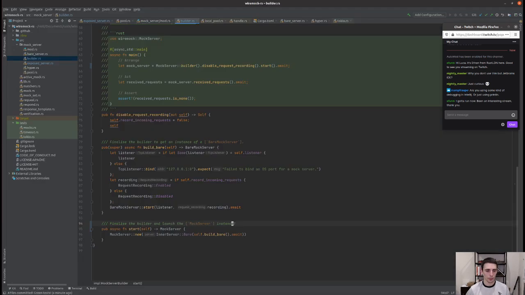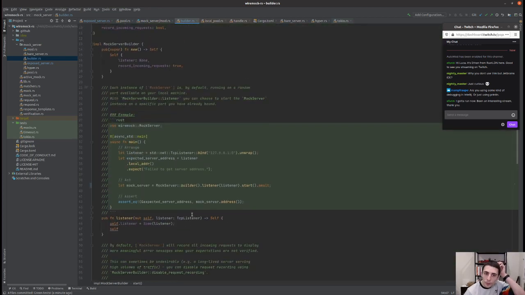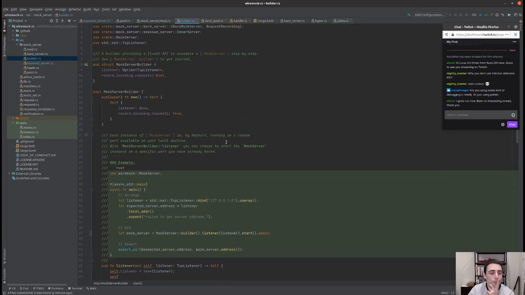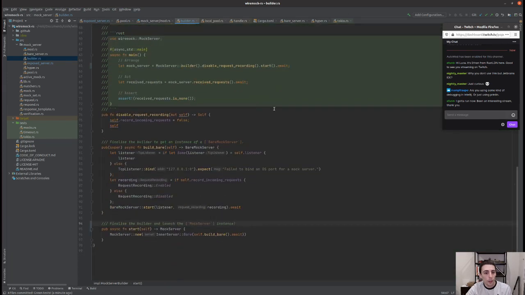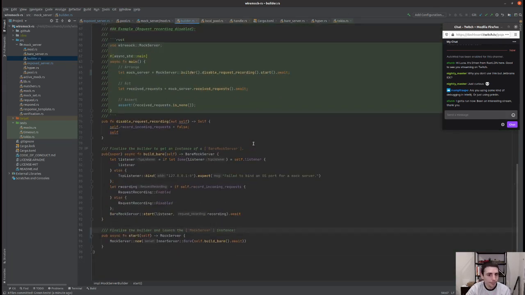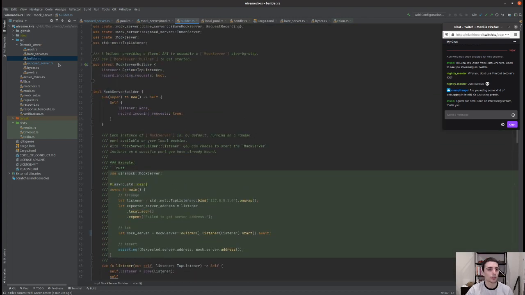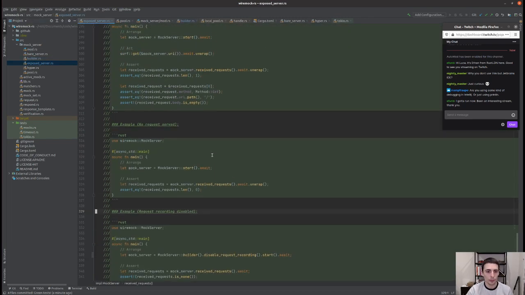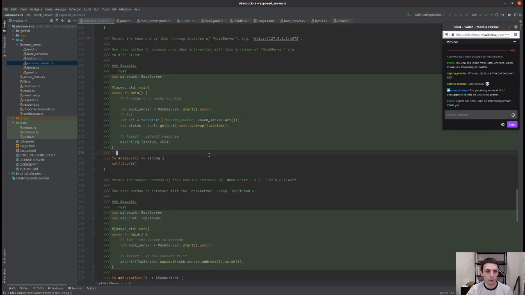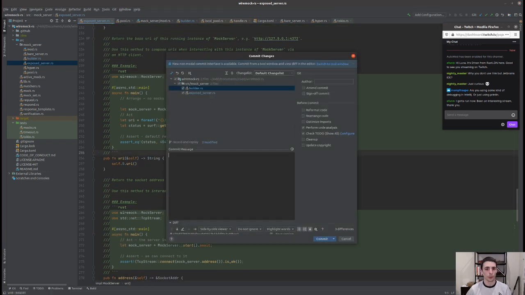Okay, cargo format. Is everything documented? Seems it is. Okay. Mock builder build to mock builder start.